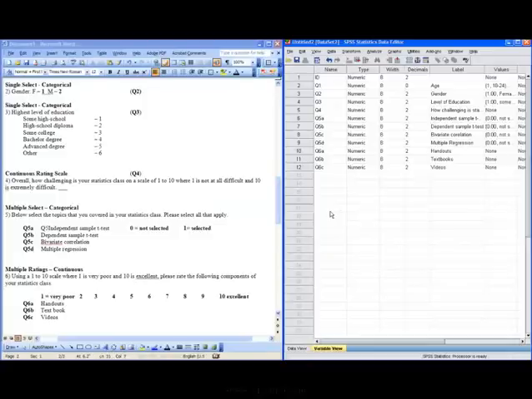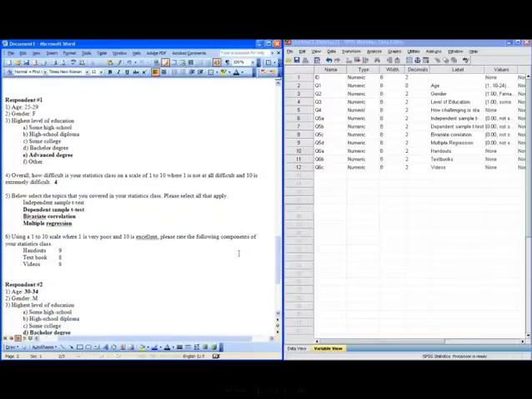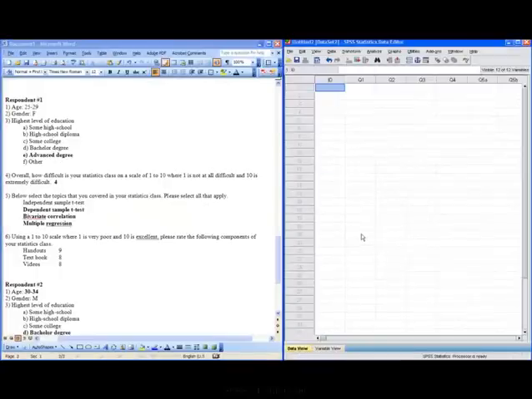Okay, so the third step is entering data. Okay, so the first step was creating a code book. The second step was setting up your data file, and now the third step is going to actually input data. So now we go to a sample survey that has the respondent ID of number 1. Okay? So originally we were on variable view, now we go to data view, and this is respondent 1.